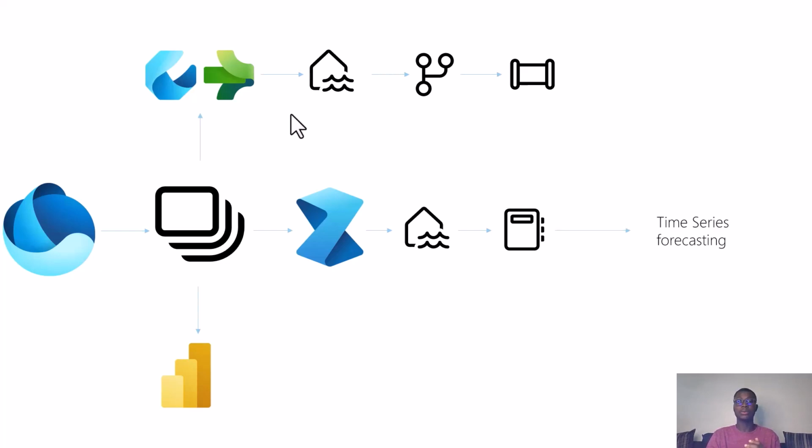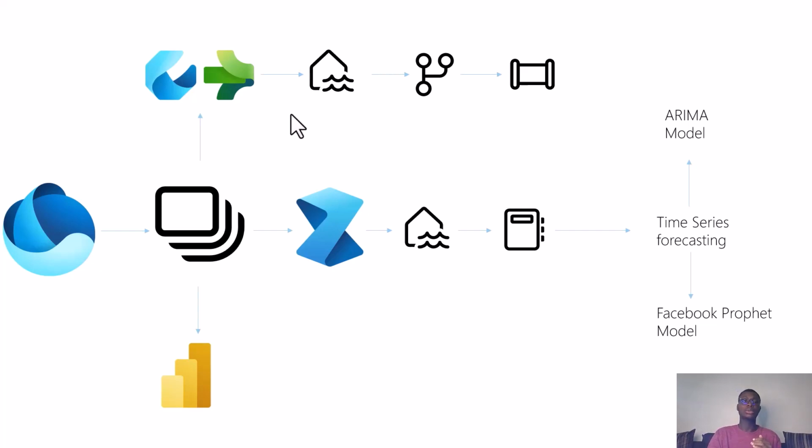There are various time series forecasting models. We are going to use two for our project. We are going to use the ARIMA model, and we are also going to use the Facebook Prophet model. These two models we are going to use to predict the Global Peace Index for this project.